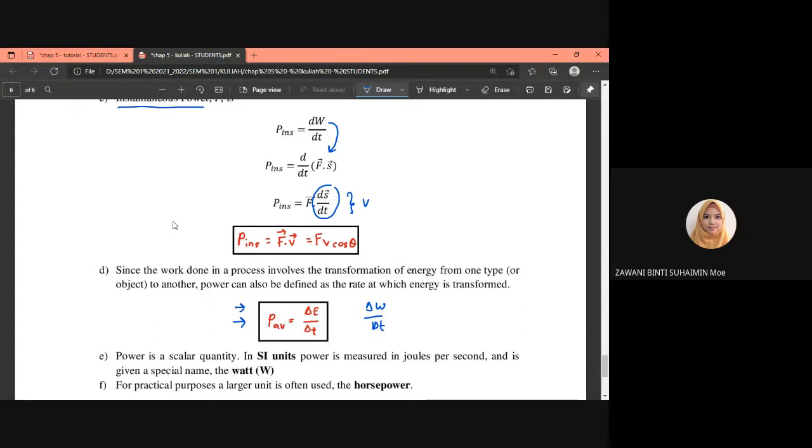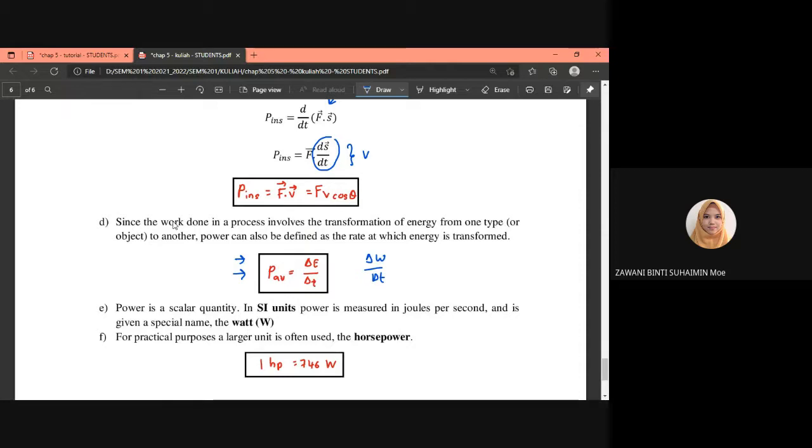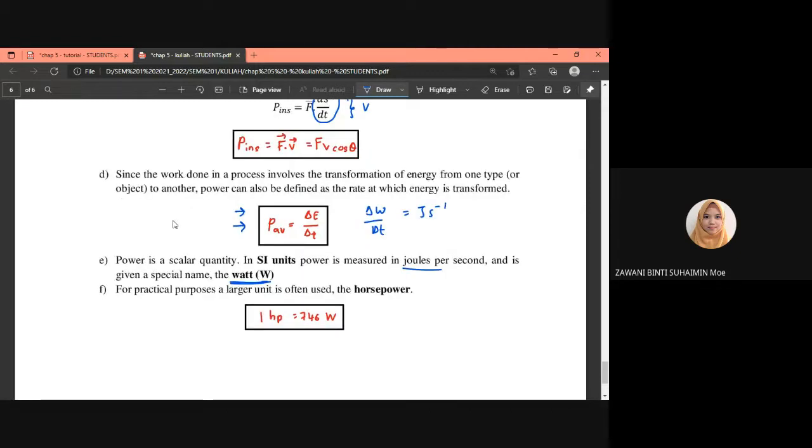Okay, alright, okay, so SI unit for power, kalau kita derive daripada equation work tadi, joules per second lah. Okay, ataupun you juga boleh gunakan dengan dia punya SI unit yang biasa yang kita dengar untuk power, iaitu watt. Okay, so for practical purpose. Okay, so untuk power yang kita supply dekat tempat yang tak berapa tinggi dia punya amount power, kita akan menggunakan konsep watt. Okay, unit watt, sorry. Okay, for industrial usage, contoh kilang ataupun transformers, okay. So kita akan menggunakan unit yang lebih besar lah, iaitu horsepower. Okay, so lebih sesuai untuk dia.